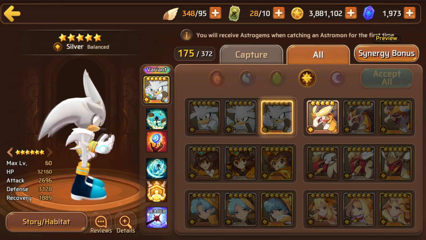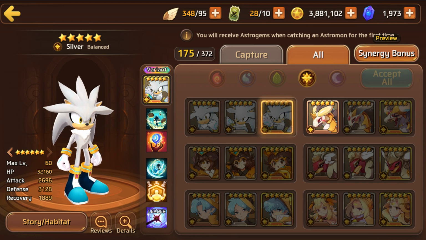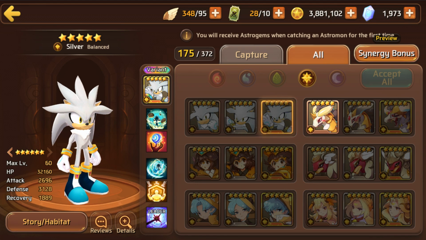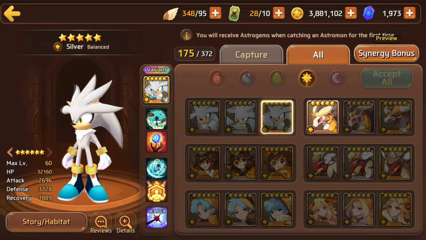So I really want to get Silver, personally speaking. I think Silver's gonna be a really nice unit for PvP defense. And I'm always more focused on my PvP defense team than I am on my offense team. I've been running the same offense team for a long time. But for defense, I would love to have Silver on my defense team.